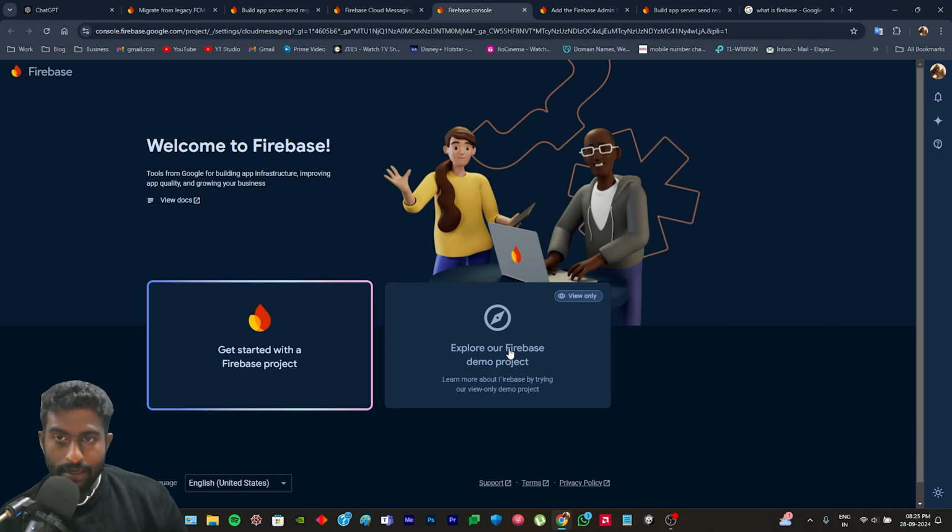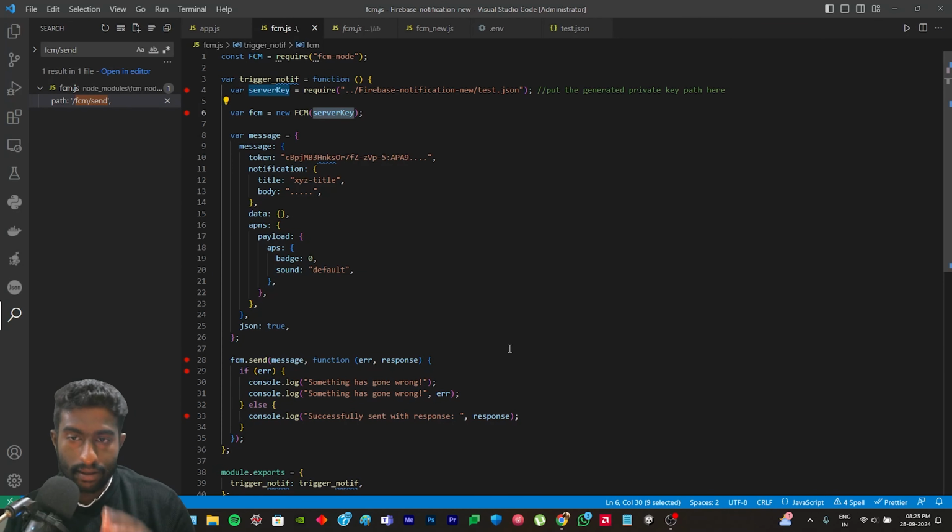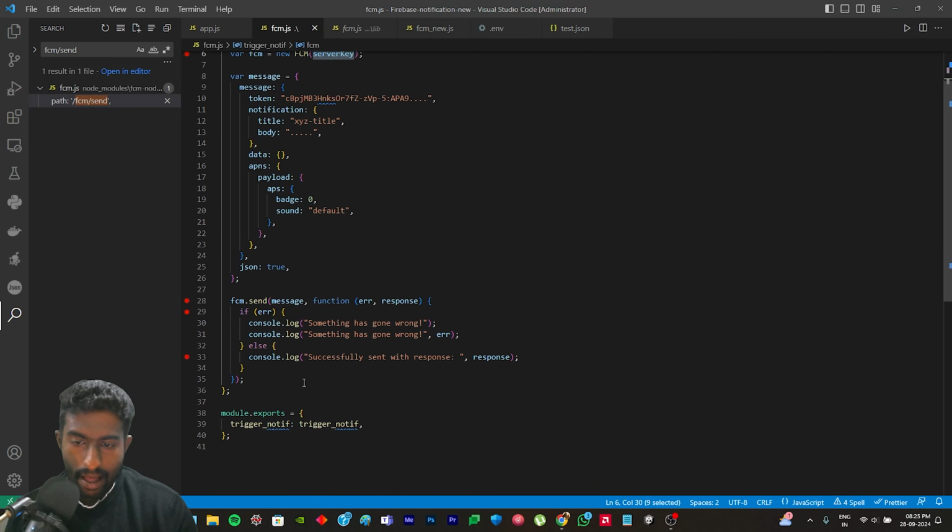When you open a project, there will always be a server key, the FCM Firebase notification server key. This key is used to trigger the notification via the function fcm.send. Right now, if you trigger that with that token, it will not work. It will throw an error saying the endpoint is deprecated.